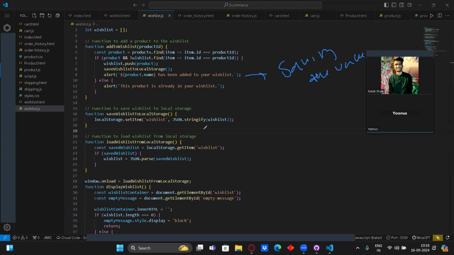Function save wishlist to local storage. You know that function to save wishlist to local storage is localStorage.setItem wishlist comma JSON.stringify wishlist. Stored the value in local storage. Okay.